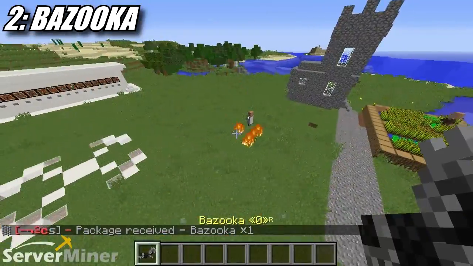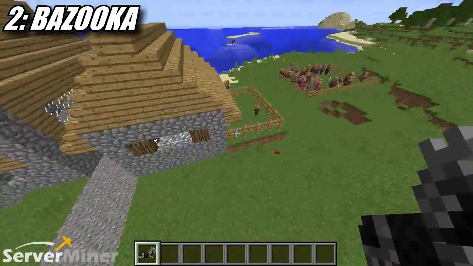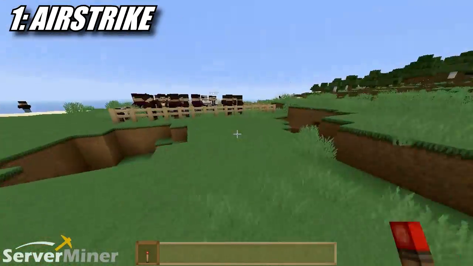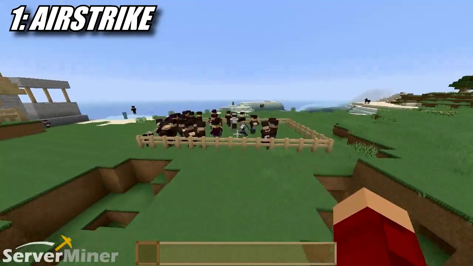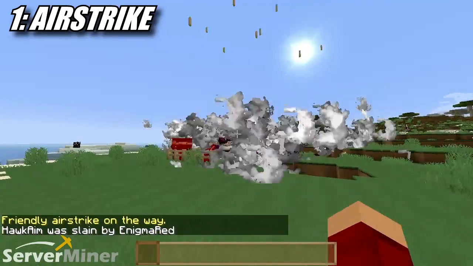Coming in at number 2 is a gun we all know and love. It's the bazooka, also known as an RPG. The directions are simple. Aim, left click, and explosion. The end. Nothing else. Works like a charm and kills 99% of germs. And finally, at number 1, we have an all-time favorite, the airstrike. If you like quick, cheap ways to piss your friends off, the rule is simple. Place the torch down and run away.